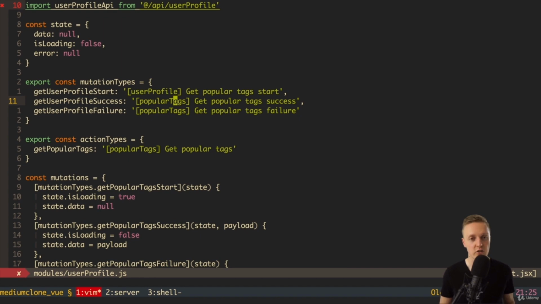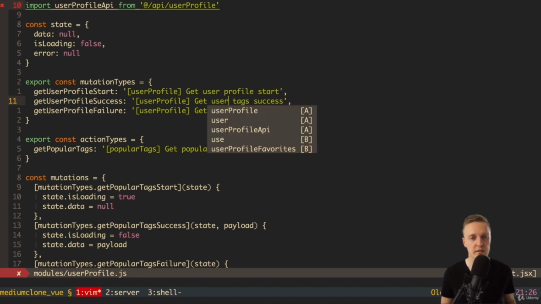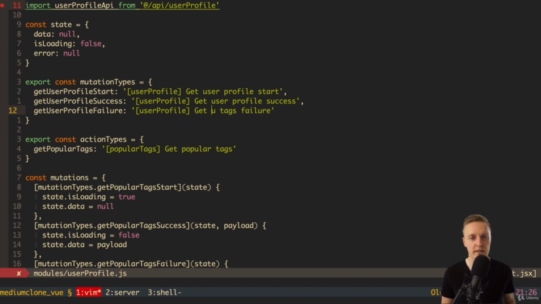So let's change it here also, and here on the bottom. Now here will be getUserProfile, and tags we don't need, and here will be getUserProfileSuccess and getUserProfileFailure.